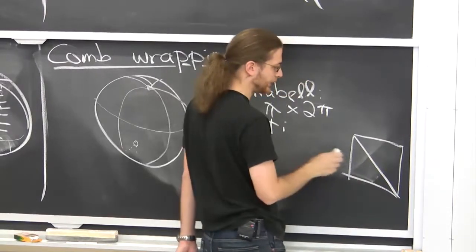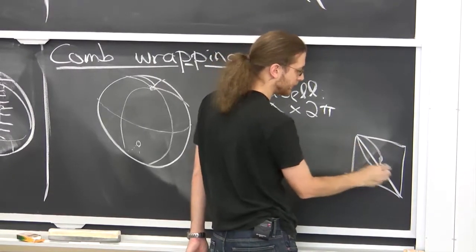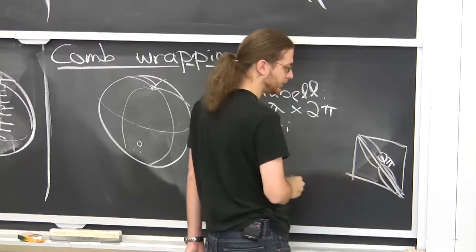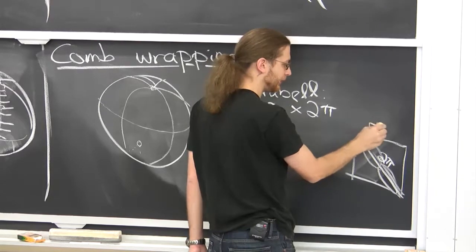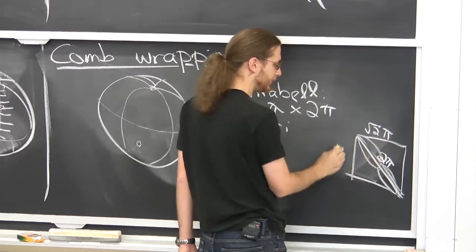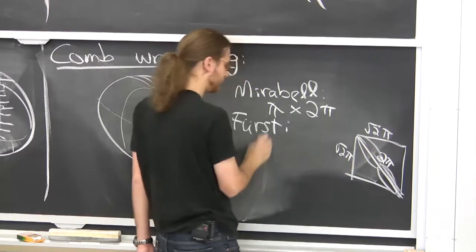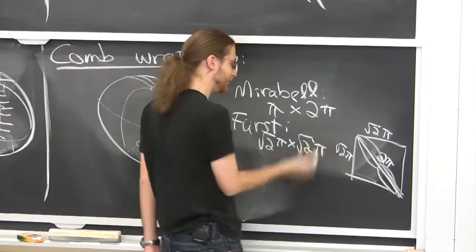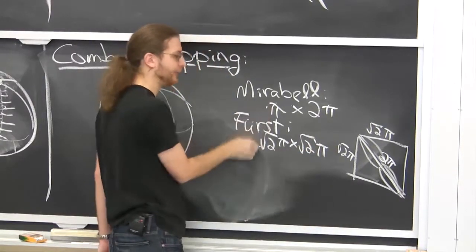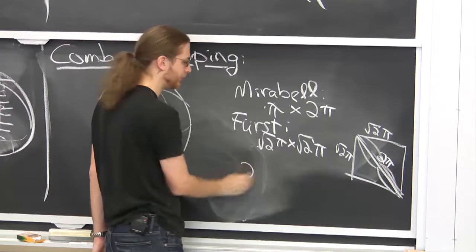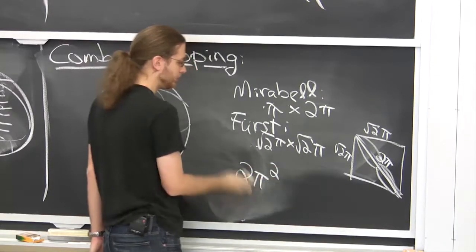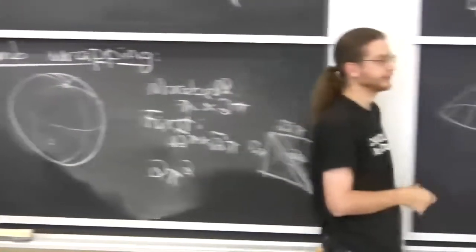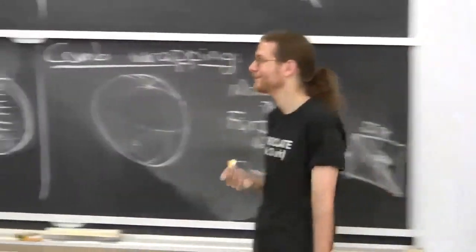This length, so this is like this. So this is 2 pi, right? The diagonal is 2 pi. So that means this edge length is root 2 pi by root 2 pi. And magically, I don't really have a great reason why this should be the case, but, well, maybe I do, but these have the same area, both 2 pi squared, which is like 6 pi. So better than 9-ish pi, but still not quite as good as 4-ish pi.